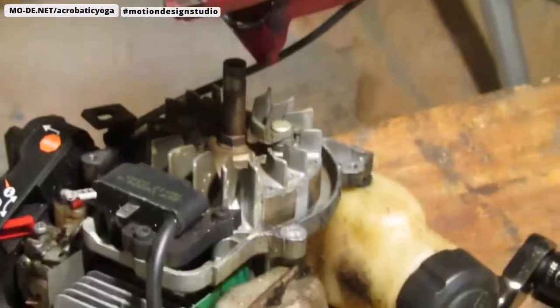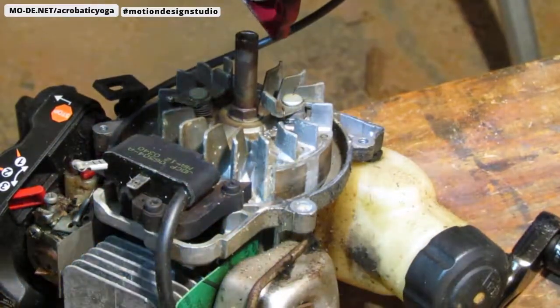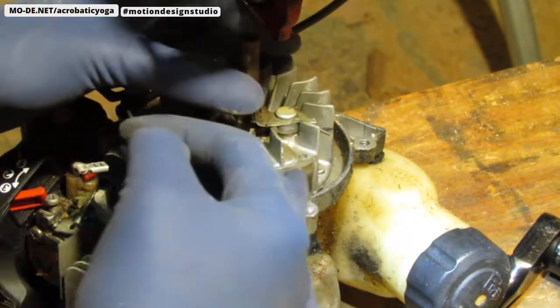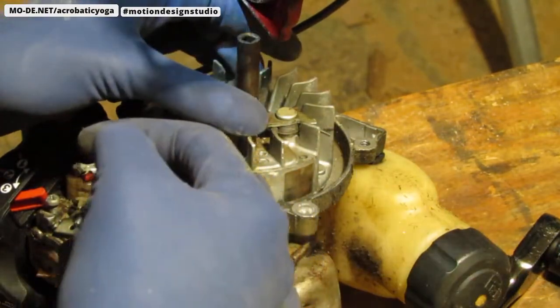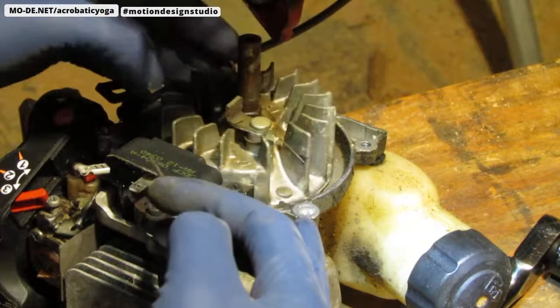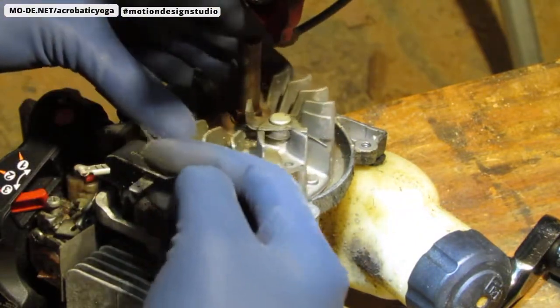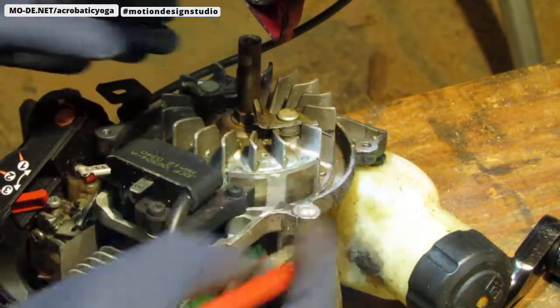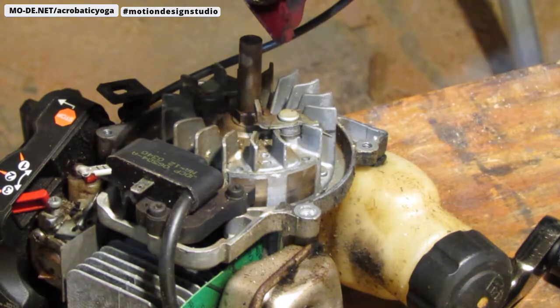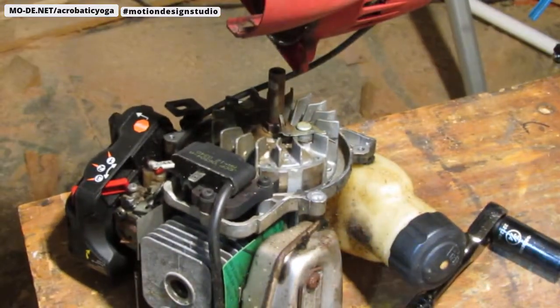I'll show you what it looks like on the side over here. These little pieces right here, it's very important that these connect. These have a clean connection to this. And that's going to create spark as it goes around. Like that. An electrical charge. All right, so that's what we're going to try to do. We're going to clean that up, remove this, clean it up, and see what we can proceed.